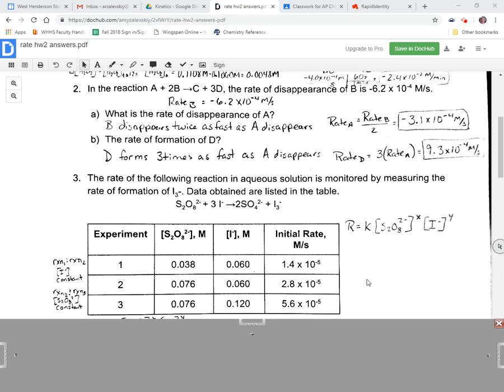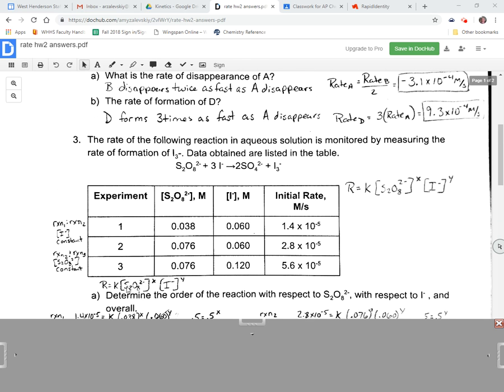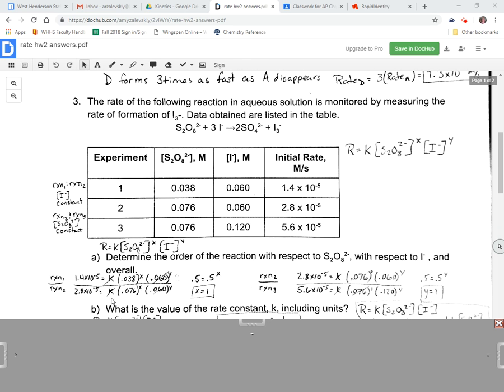So that helped me pick out the reactions I need to compare so that I can solve for X and Y. So again, we start with that base equation, and we're just going to compare them by dividing them. So I took reaction 1 and divided it by reaction 2. These numbers all came from the data for experiment 1, and I just plugged it into this basic rate equation that I wrote here. When I compare reaction 1 to reaction 2, I find that X is equal to 1.